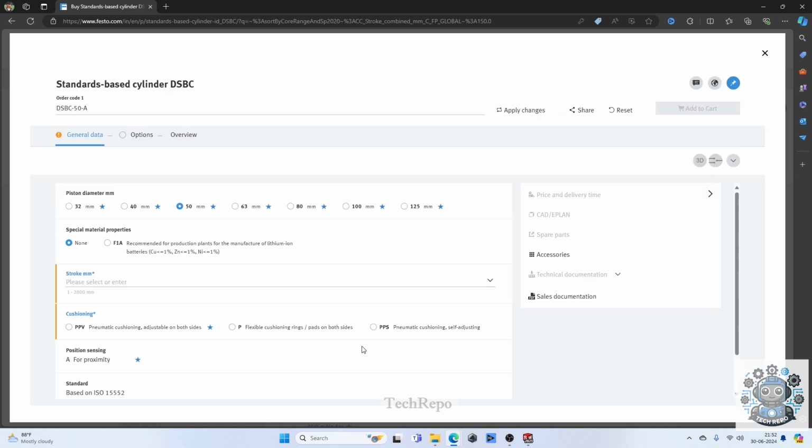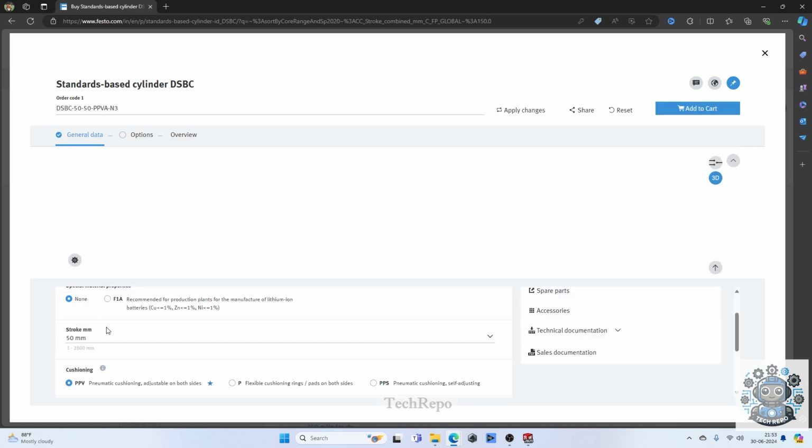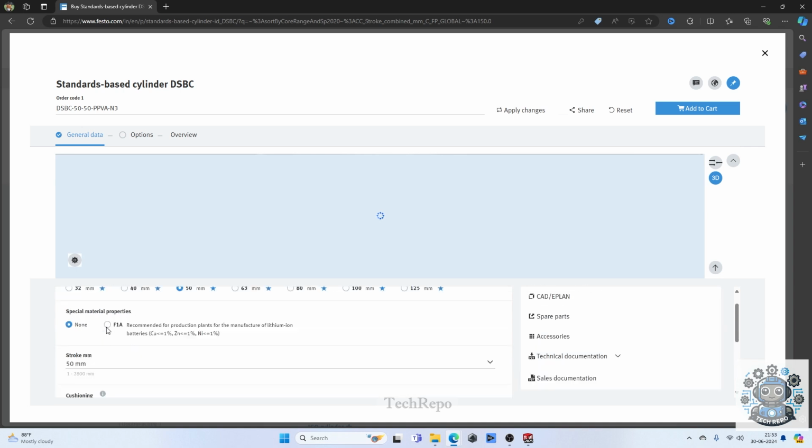Suppose for a longer length you may not have a smaller bore cylinder. That is why it's better to filter it once, check if that particular bore size is available, then you can go and configure the product. For this video, I'll go with 50 mm stroke. That is something that I have determined. You can try with a different length as well.